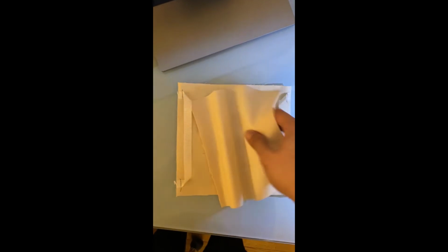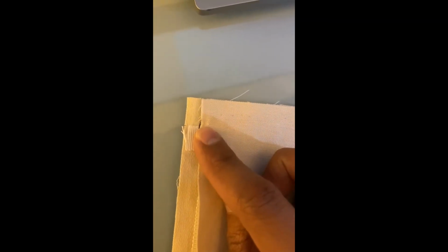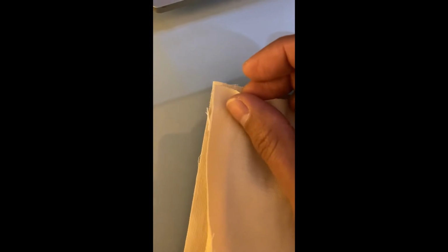And since both pieces of the fabric should have notches, make sure to line up your notches with each other. So just to prove that your elastic is not going to be out of place. So again, it's pretty uniform. You can kind of see your notches on both sides. And then you will go ahead and pin, not too much, so maybe one on each side. It's just a square. But if you feel a little paranoid that it's going to be too slippery, go ahead and use a few more pins, but nothing too crazy.